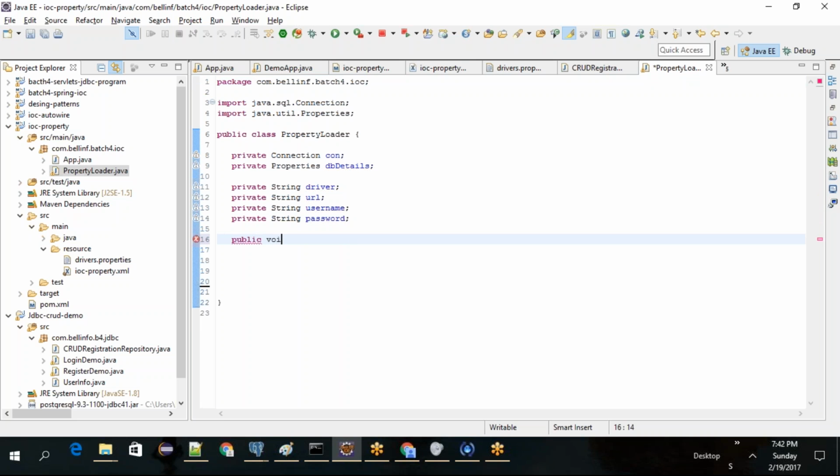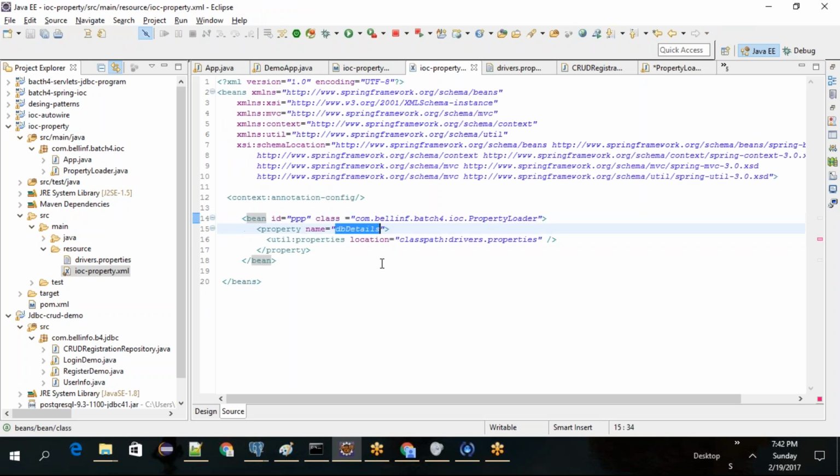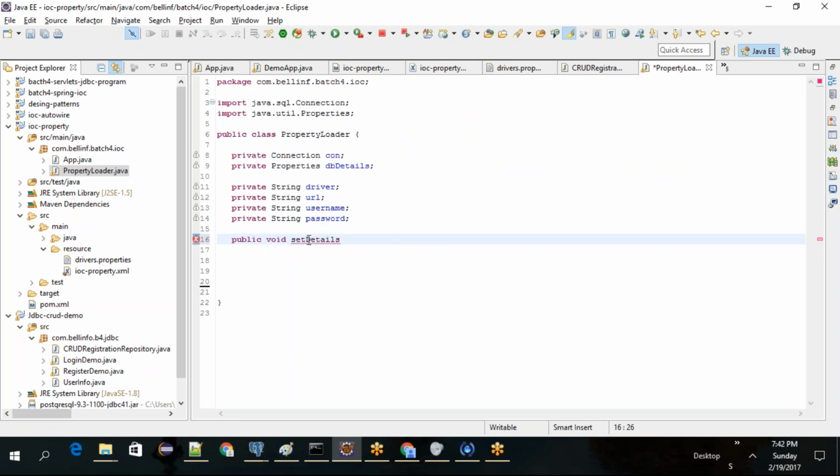Public void setDbDetails, taking properties.